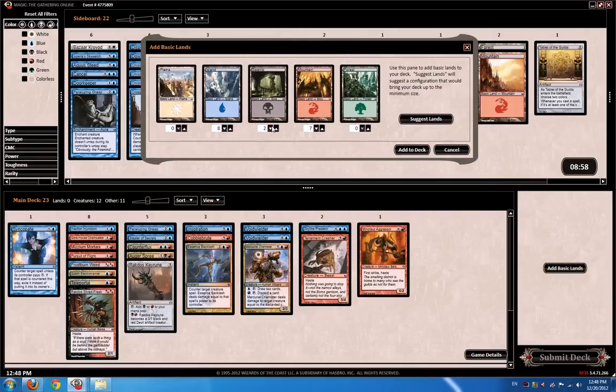See, only getting 1 black source because you have the Key Rune as your source, and 8 red. That seems alright. Yep, this is how we're going to play.